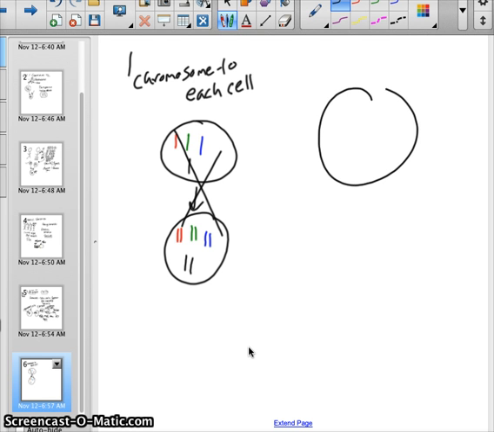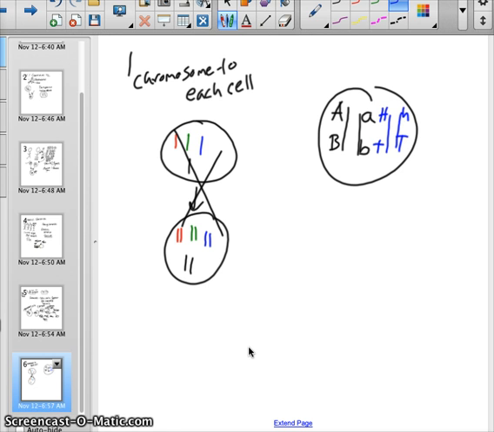Alright, let's just talk about 2 chromosomes. On one chromosome we have this big letter A. You'll learn more about that later. It's a gene, and this is another type of gene. So we have a big A and a little a. And then down here we have another set of genes, a big B and a little b. And then we have another set of chromosomes over here. Let's say this one has a big H and a little t on one of them, and then the other one has a little h and a big T.